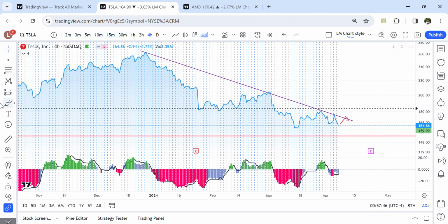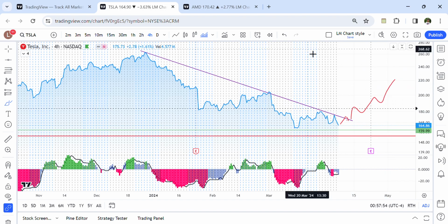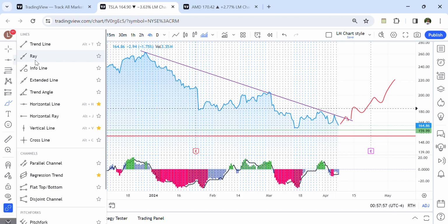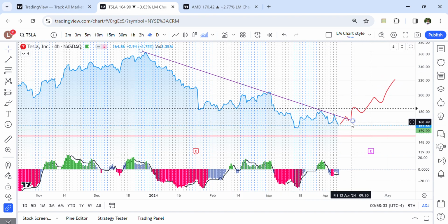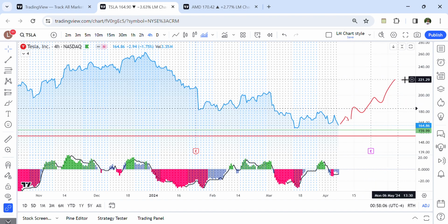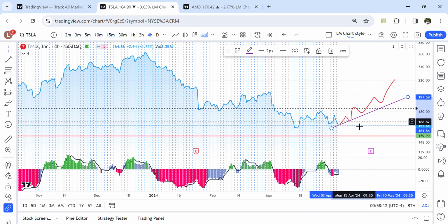Okay, let's say if Tesla is able to trade like this, you should be deleting this trend line, because this trend line will no longer be useful for you. If Tesla trades like this and it makes an uptrend, like this uptrend, so this is your 1, 2 and 3. This will be your entry point on Tesla when it is in uptrend. Okay, so when the downtrend line is broken, just delete it, because it is of no use.